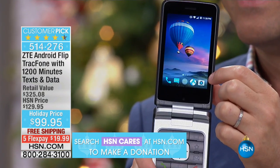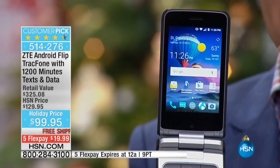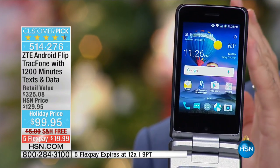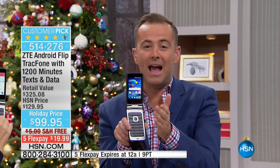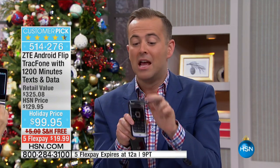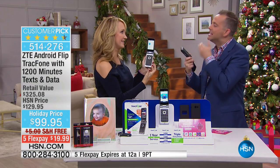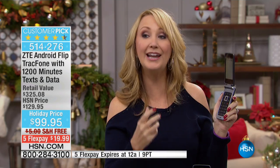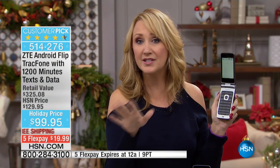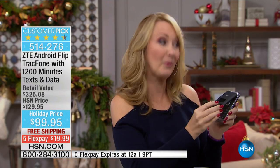Ten hours of non-stop talk, six days of standby on your battery. Triple minutes, triple text, triple data for life. If you're looking to order right now, there are about 1,900 left before it's completely sold out. This is that perfect way to step up to smartphone technology even if you love those tactile buttons.